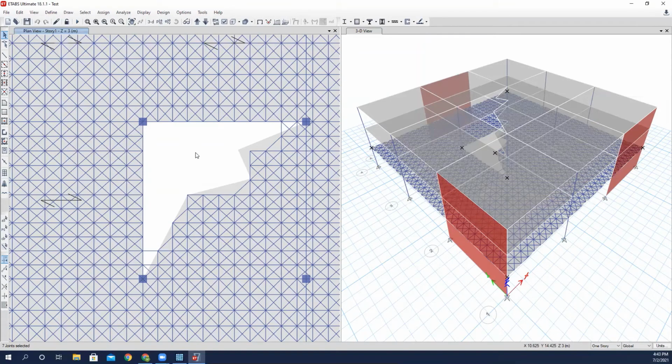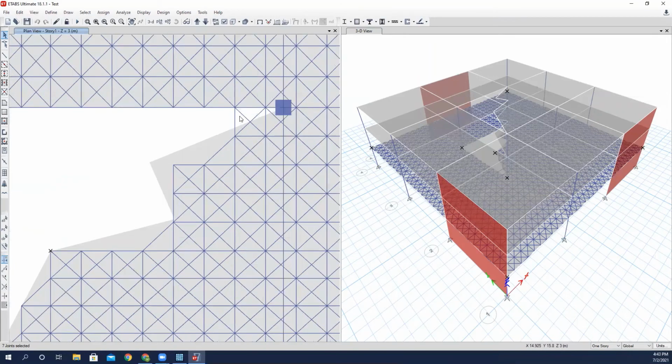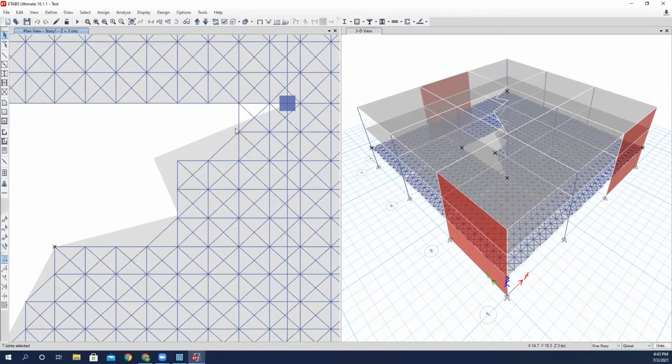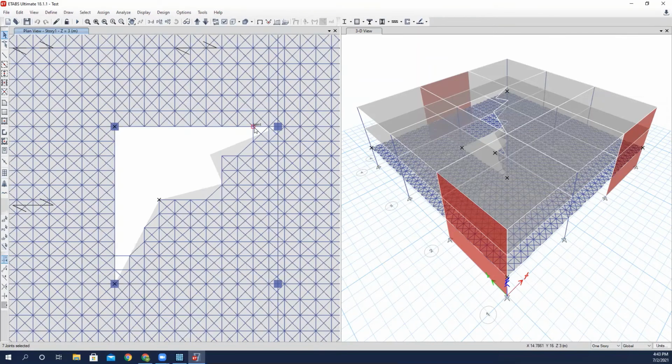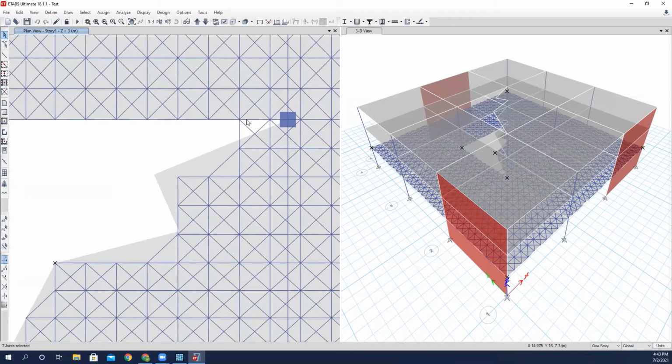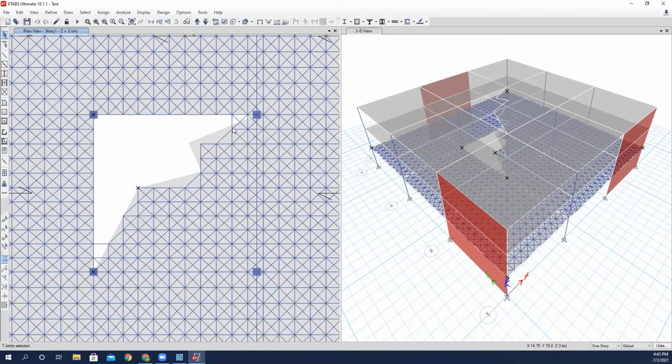You might want to ask, why has this component been drawn here? The reason is that the way the program recognizes whether it has to draw a line or not is based on these 2 points. If both points, which have been drawn, fall inside a shell, then that component will be drawn. Whether you are happy for this component to be here or not, that's an option that you've got.